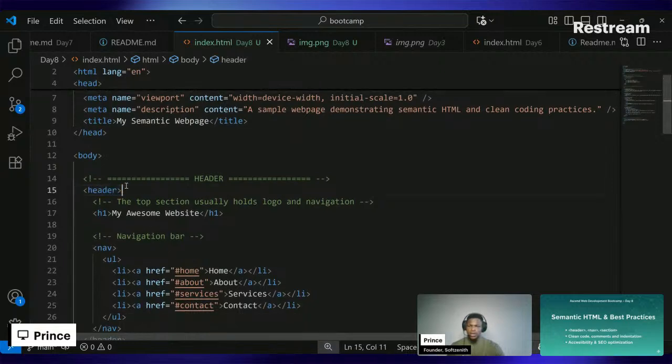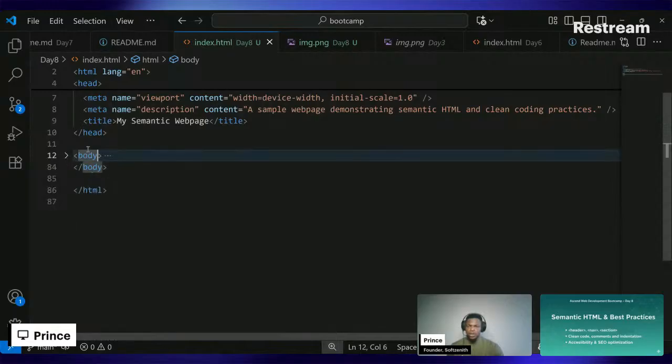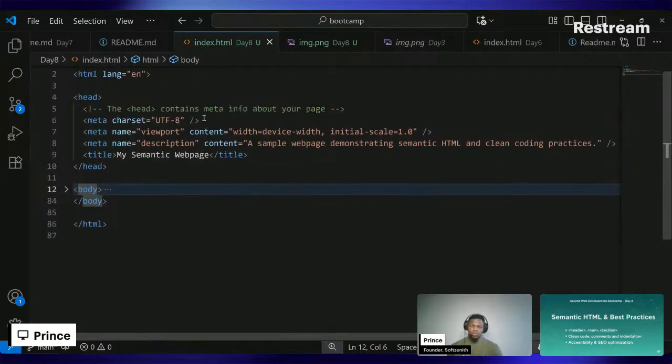Like I said, inside the body, you have the open and close body tags, which carry everything we need to show people when they visit our website. That's what is inside the body. The head contains just meta information, more like some configuration or internal detail that describes our website and its functionality. There are more meta tags, but these are the basic ones, so you can search them out yourself and see what they do and how you use them.